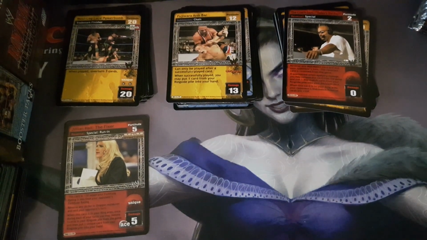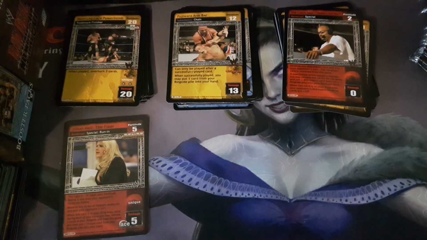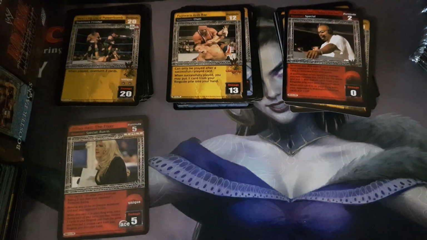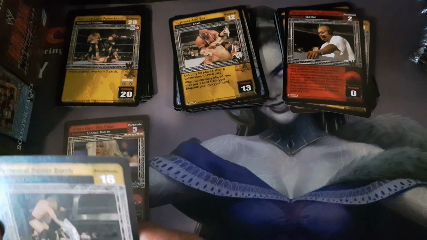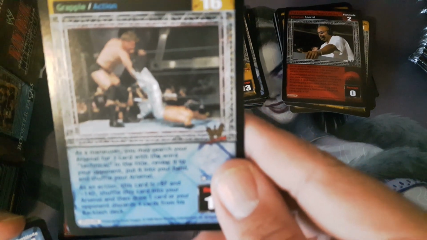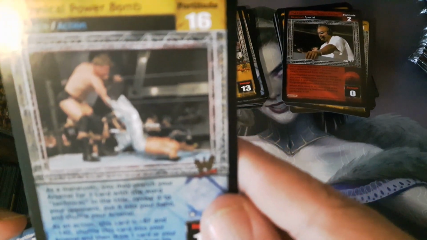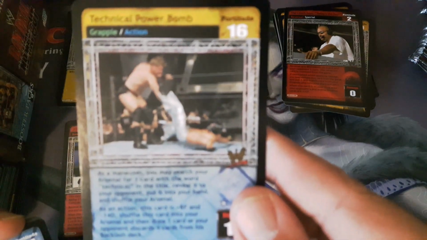Moving right along. Where should I get my packs from? Here, I guess. Okay. Will we open another foil or a God Pack? Technical Power Bomb. That's also a really good rare. All the technicals do something, but this one actually allows you to shuffle into your arsenal, then your opponent discards 4 cards, draw a card, or your opponent discards 4 cards from his backlash deck, which is pretty sweet. Gets rid of all those mid-match reversals.